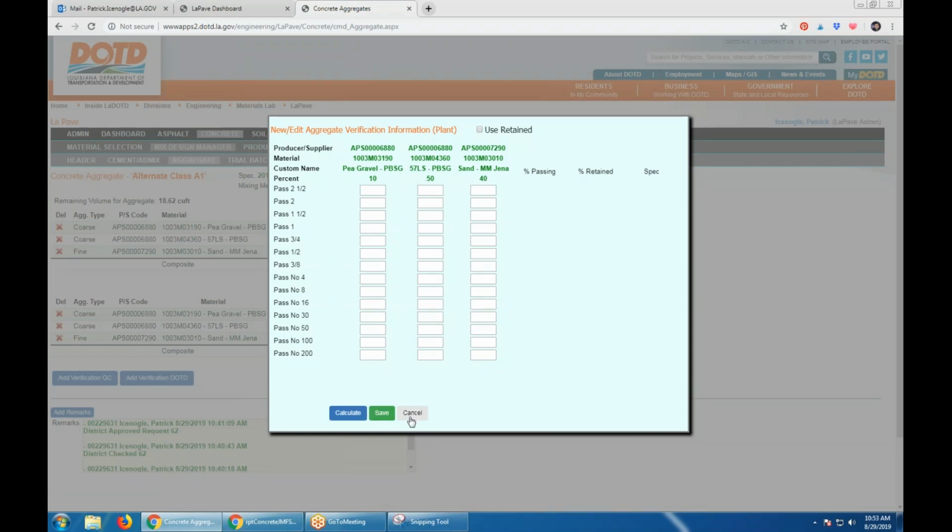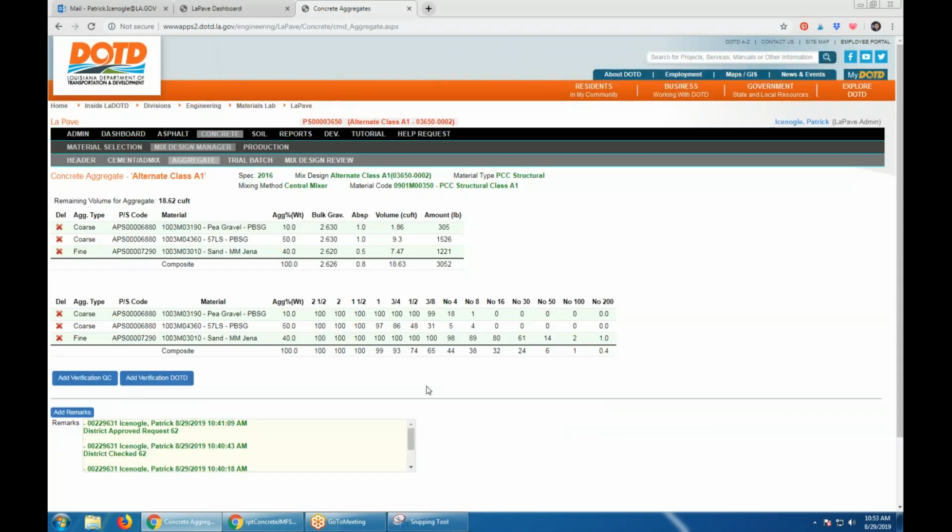That would be, yeah, but even on the regular gradations, where we just run the gradation on the coarse and the fine, when we have a 2-part mix, I was asking, instead of putting that in Site Manager, are we going to put that in LaPave instead? Yes, and it'll basically be linked to here, so you can either do it at the mix design level, or you'll be able to do it at the project level, and it'll tie back to the mix design.